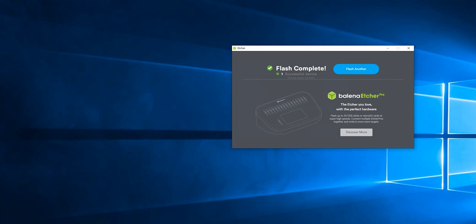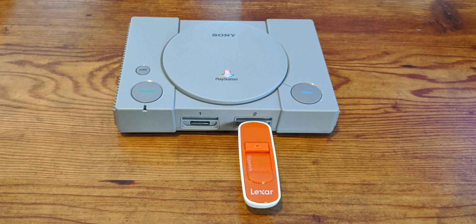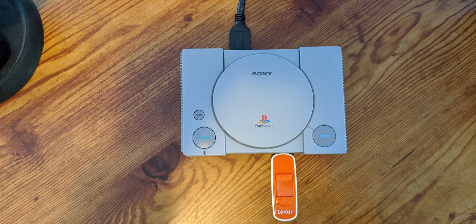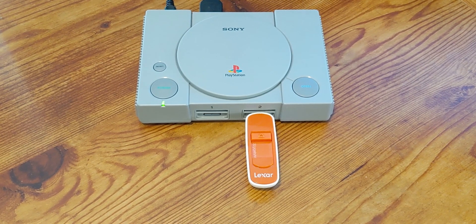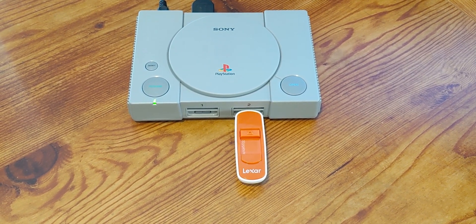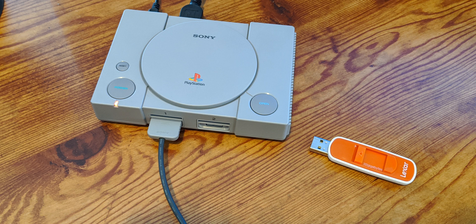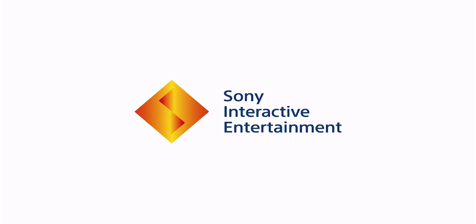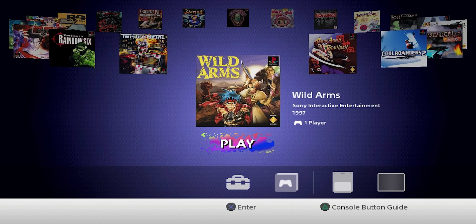Once that's done, head over to your PlayStation and make sure nothing is plugged into it. Then plug in that USB stick in the second controller port. Plug in the HDMI cable, then plug in the power cable — do it in this order. Now turn on your PlayStation Mini. The green light will turn off and then the orange light will come on. The next thing you want to do is remove the USB stick from your PlayStation and turn your PlayStation on. What you've done here is you've basically removed that LBoot file and you've factory reset your Sony PlayStation.